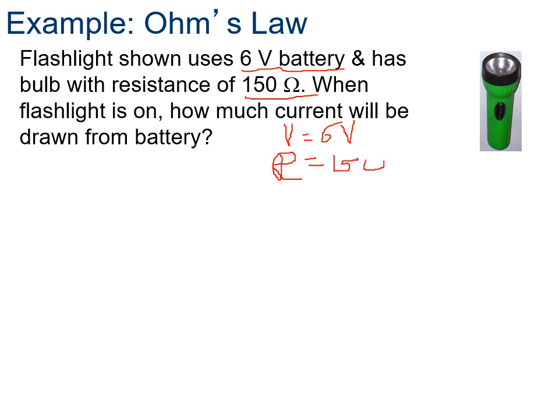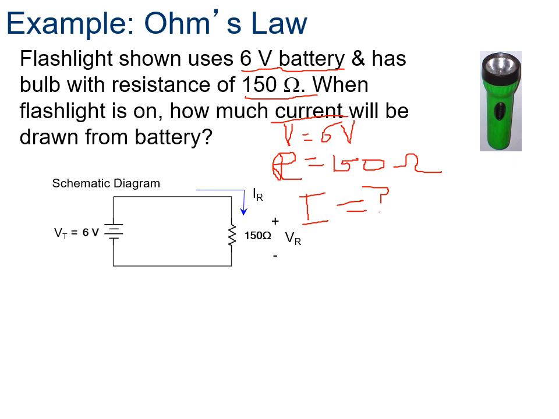All right. And then next we need to figure out what we're solving for. What's our unknown? Our unknown is current, which is I. So I is our unknown. So I is going to be equal to question mark. What are we solving for? All right. Now that we know that, what's our equation? Well, we just said V equals I times R.